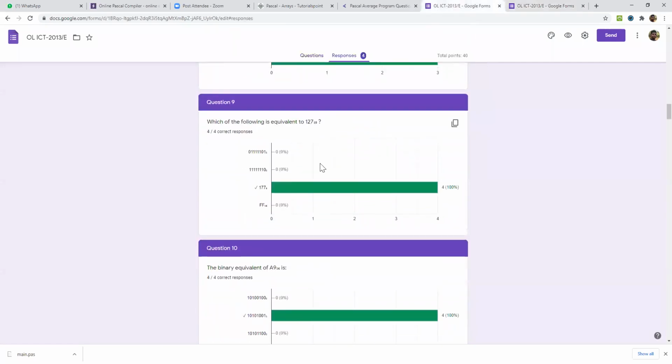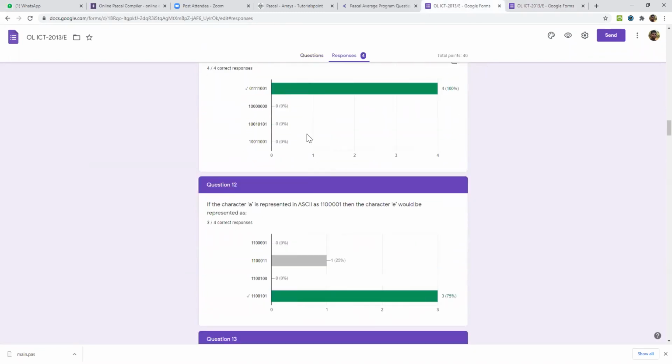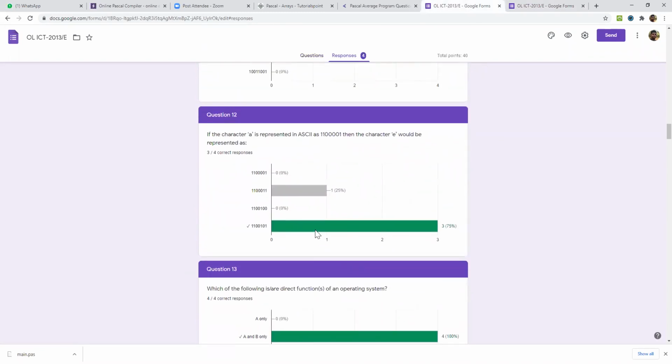Right. Then 127, you already know, you are good at maths. Okay, so a problem comes here. If the character A is represented in ASCII, it's given a different answer here. What is E?